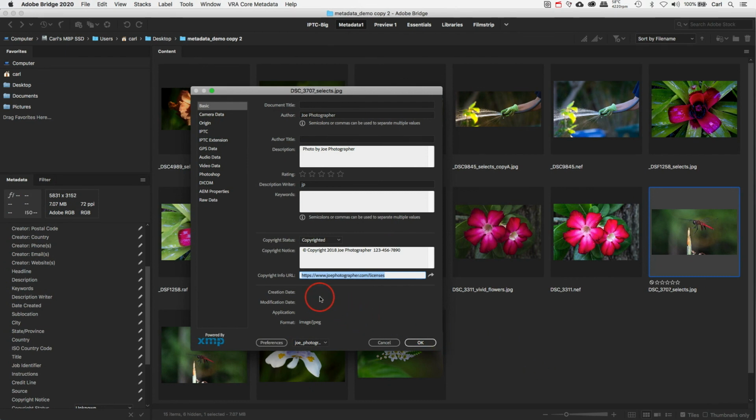Now, there was another deeper feature associated with a licensable badge, which is really intended for stock agencies and people like that. It's specific to the picture. The intention is to take somebody to an e-commerce page where they can buy that particular picture right then and there. Well, most of us don't have that, but what the heck?